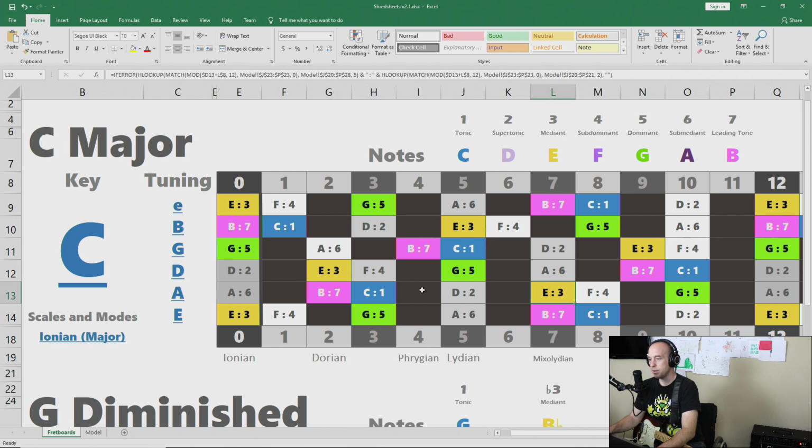Well, you can't play the same string in the same position, so let's see if we can get this E somewhere else, and it's right there. You'll notice that this is an E, and this is an E, and there's an E over here also, but these aren't all the same E's. This one right here is the low E string. This one right here is the 7th fret on the A string. It's an octave higher. That octave right there is the same as this one.